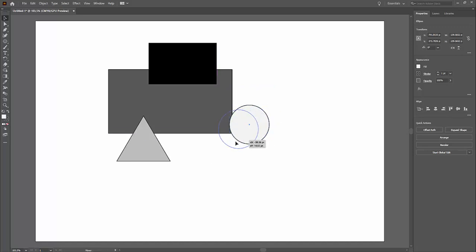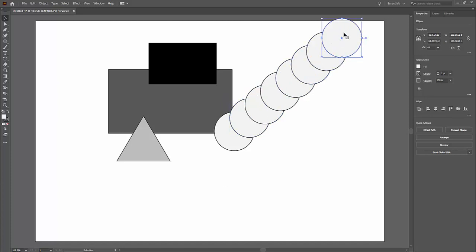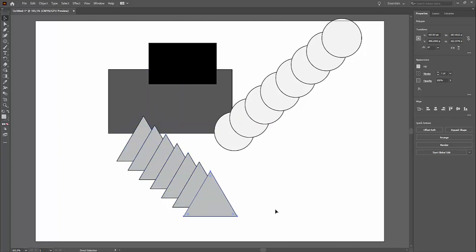And what we're going to do is use this in conjunction with making a copy. So if I hold the Alt or Option key on a Mac and drag this out, and then immediately hit Control D, I get the transformation along with the duplication. It's kind of cool. It's like a duplicate special kind of option. So again, select the object, hold Alt or Option, drag out, release, and then hit Control D to repeat that action.